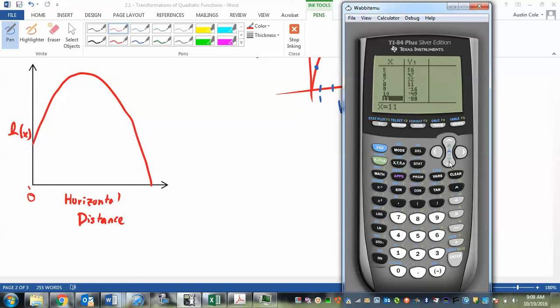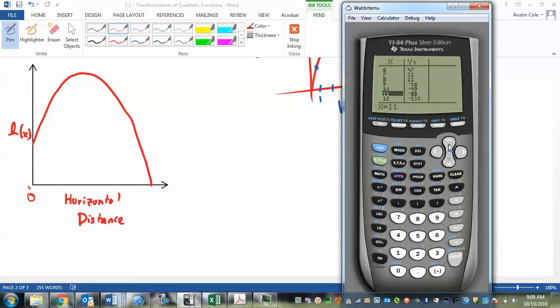Now, let's keep going here. Where does it hit the ground? In between 8 and 9. Luke, why'd you say in between 8 and 9? Because 8's positive, 9 goes negative. Because at 8 it was positive, meaning it's in the air, and at 9 it was negative, which means it's past the ground. So somewhere between 8 and 9 feet, it hit the ground. Can you figure that out or not?